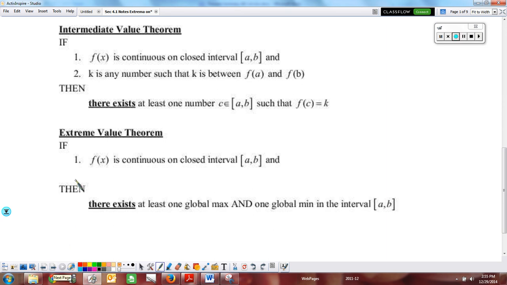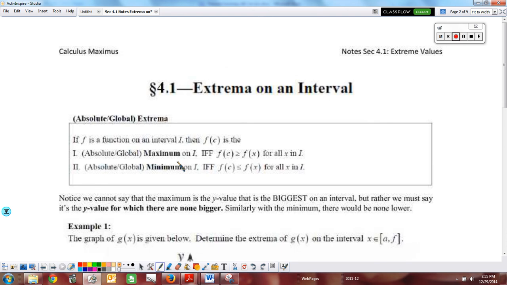All right? So keeping in mind that this is what we're basically talking about in this section, let's do a little bit of a review of our extrema from pre-calc. Our absolute, also known as our global extrema, the absolutely highest or lowest point on the graph, the y value. Now we do want to keep up this idea that the y value is the global max and the location of the y value is the x value, okay? So f of c, the y value, is the global max if and only if the y value at this point is greater than or equal to the y values at all the rest of the points.